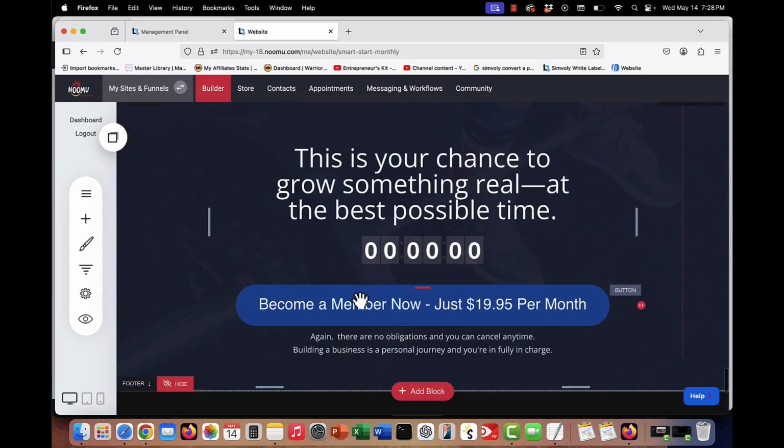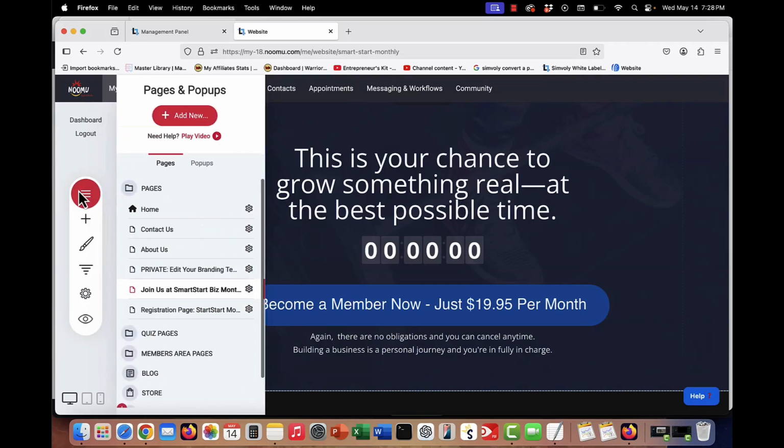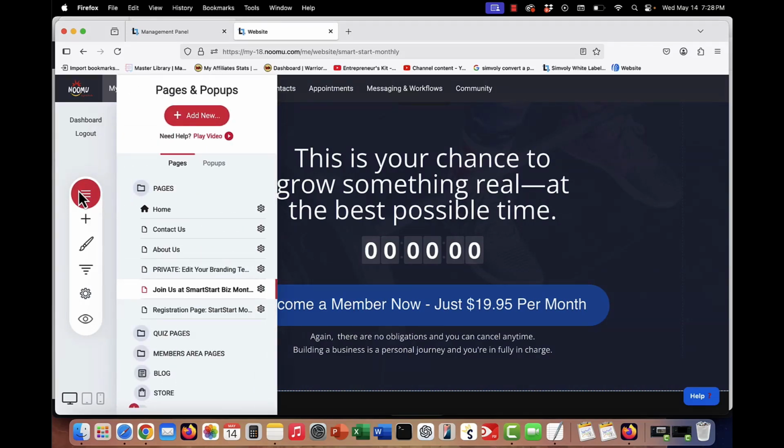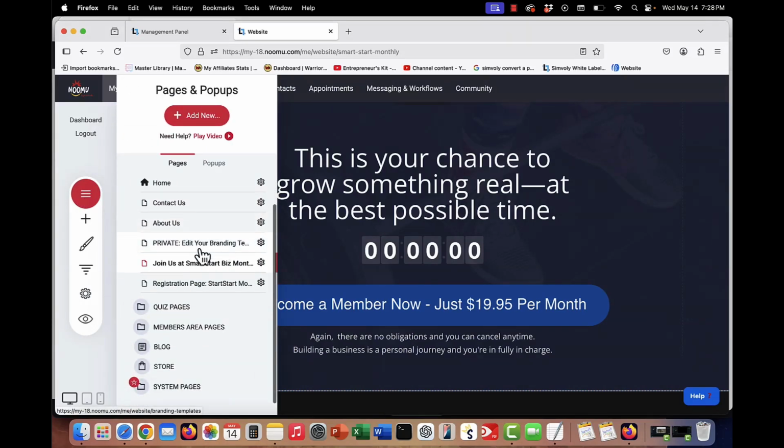So this button goes to a checkout page that we made for you. You'll notice that when you use any Noomu template, you create a website with Noomu, you have a store. There is a store with a shopping cart and stuff. But when you're selling a membership, you probably don't want to put it in a shopping cart type of experience, or that kind of page, like a product page. This requires a little bit more nuance and focus, right?